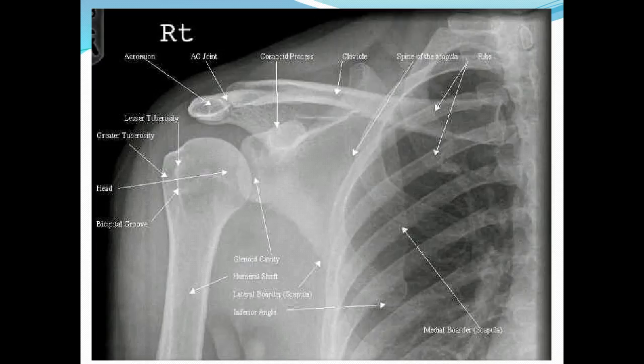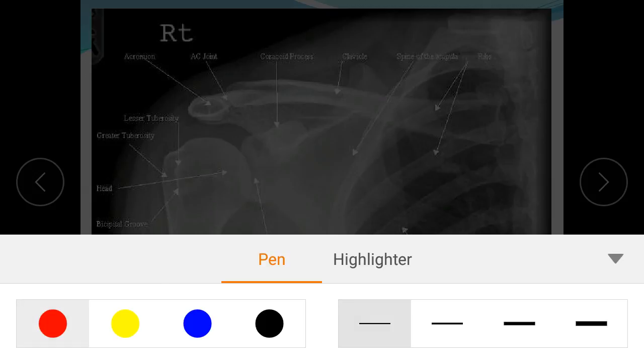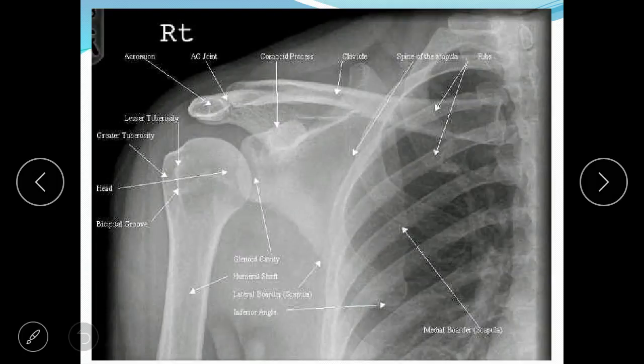This is an x-ray of right shoulder joint. Just to make you familiar, let me tell you this. If an examiner asks you the anterior and posterior rib shadow in this x-ray, many of you will mark that these are the anterior ribs, but see, this is not the case. Anterior ribs are these. Can you see these shadows? These are anterior ribs. This is first rib, okay, and these are posterior ribs coming from vertebra. These are posterior ribs, okay.